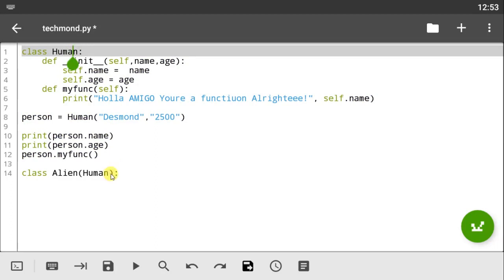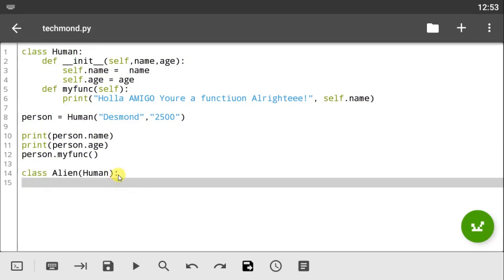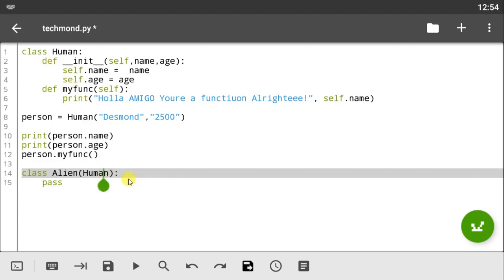Now since we've inherited Human, we can just dump our code and do it like that. Since we've inherited Human, we want to pass all the code inside of it down from the Human class to the Alien class. Let's just use the keyword pass, and this basically does nothing but pass everything you've done, or basically inherits everything for you. So that's it, guys. We've inherited all the attributes inside of this class, and if you still want to write more code, you can still write more, but what this is going to do is pass in this code for you down to this place.